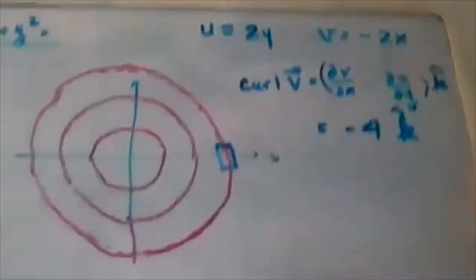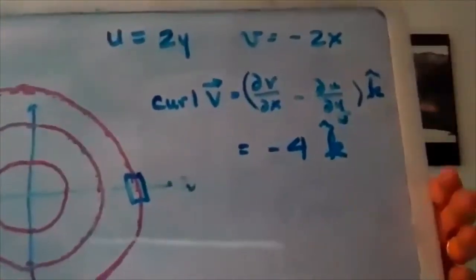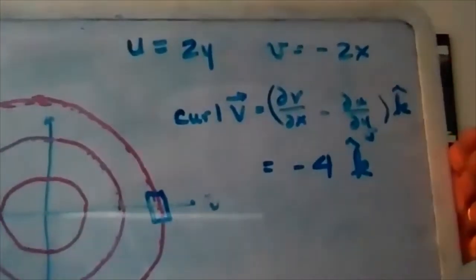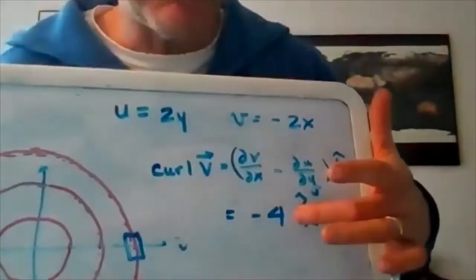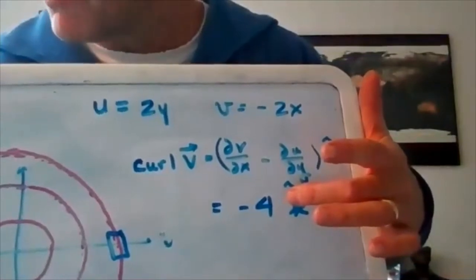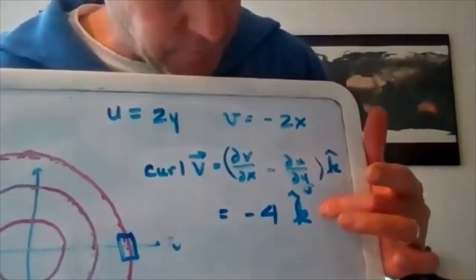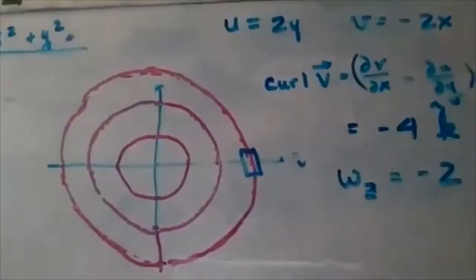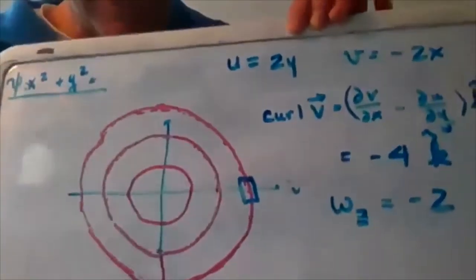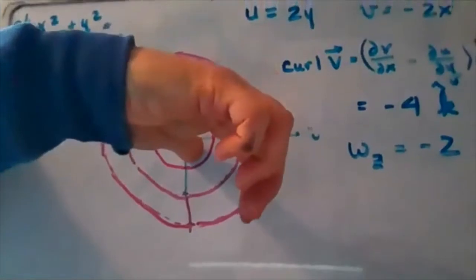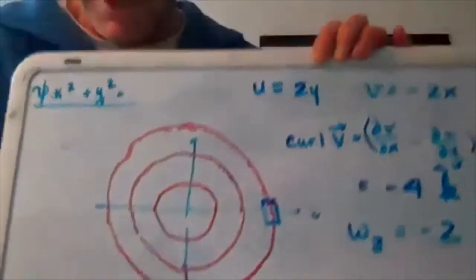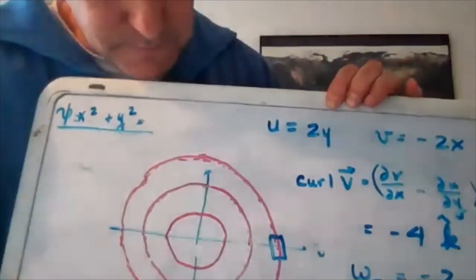First question that we want to answer a lot of times is, hey, is the flow rotational, or is it irrotational? And the answer is no, there is rotation. And this is close to giving us the rotation rate. The rotation rate is actually 1/2 of this. So we would say the omega about the z-axis is negative 2, and that is going to be radians per second. In that case, we would take our thumb and point it in the negative z direction, and the rotation of our fingers using the right hand rule would indicate that we have rotation going like that.